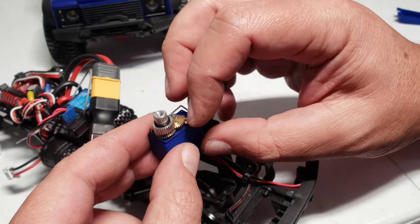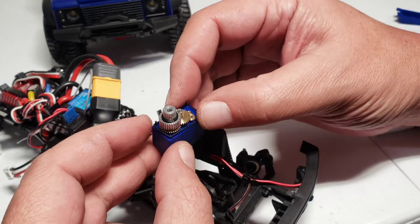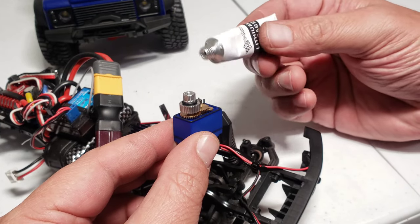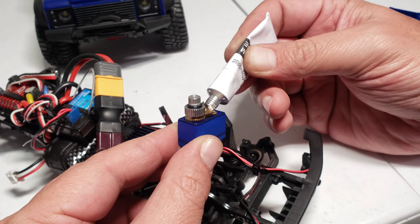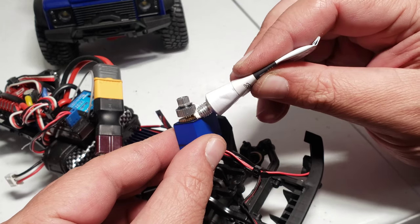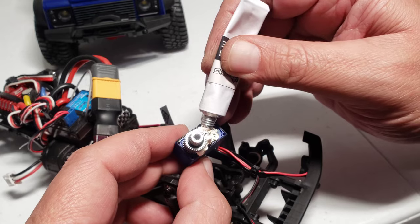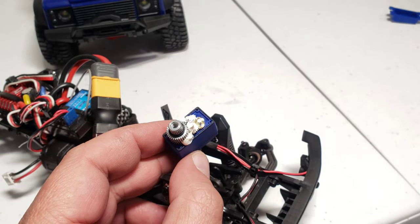And of course, don't forget to make sure this O-ring is centered before you install everything, because if this is off whack, it's not gonna seal properly. Let's get some lithium grease on there. Small gears in the bottom. Get some lithium grease on the metal gears. These gears. That gear. And yeah, I'd say it's a decent amount of lithium grease right there. That should keep it nice and smooth. Kind of overkill, I think, but it should be good.